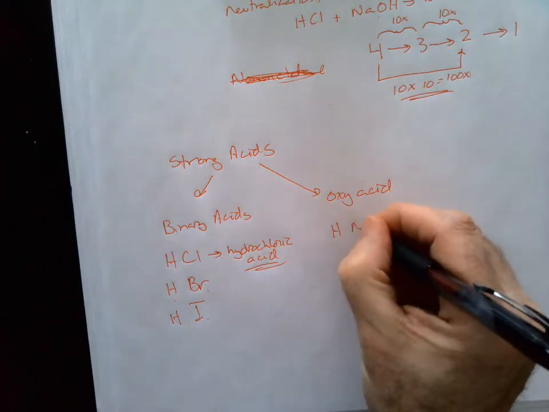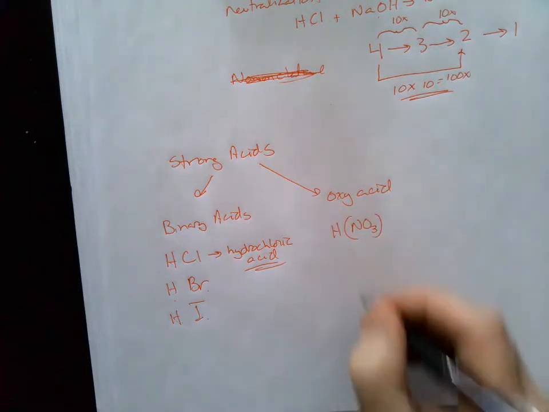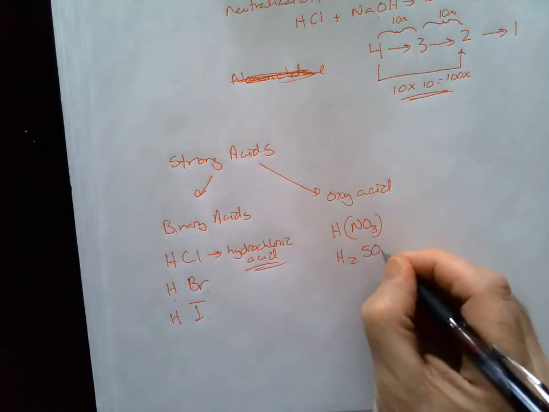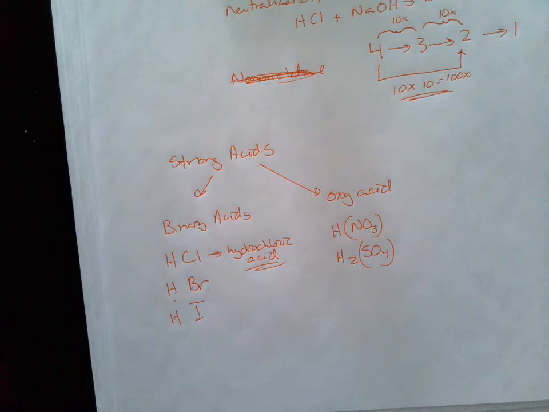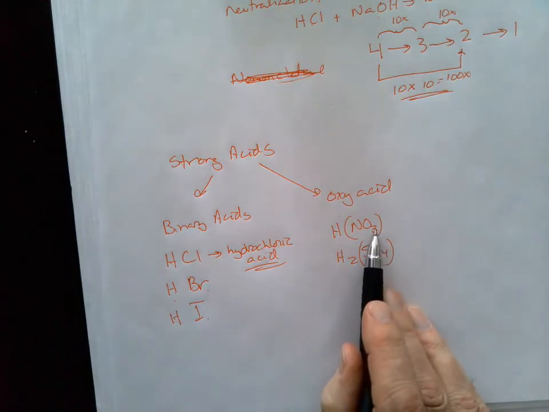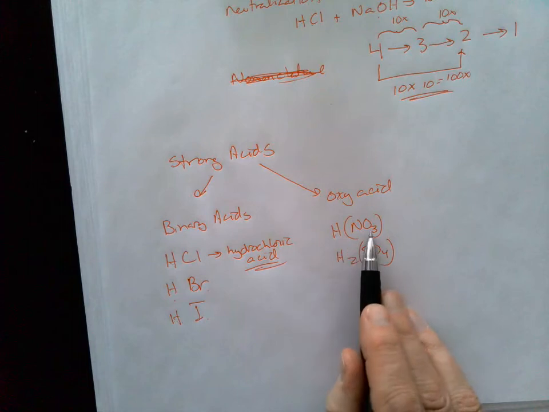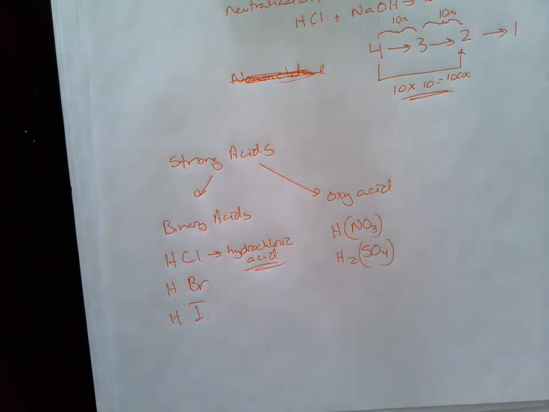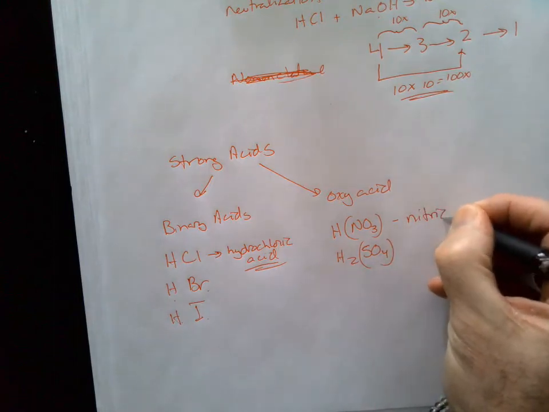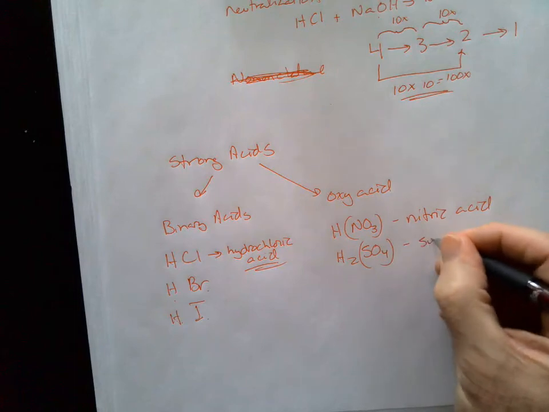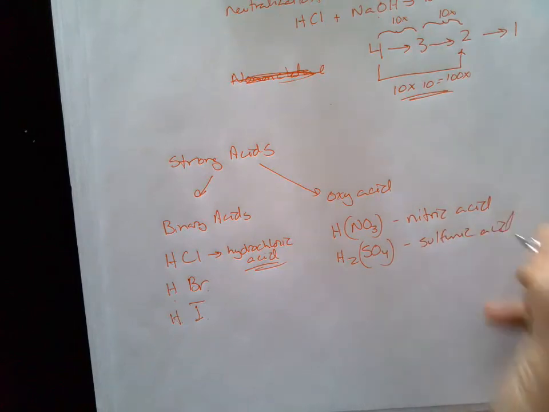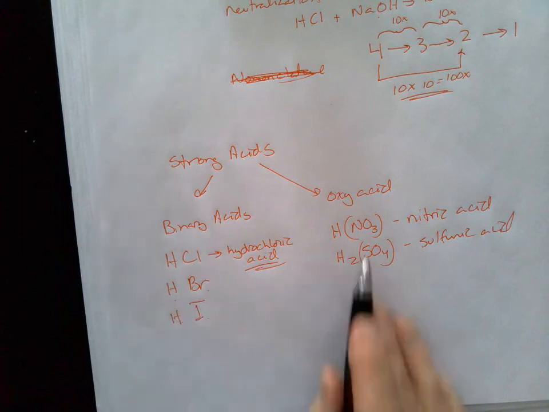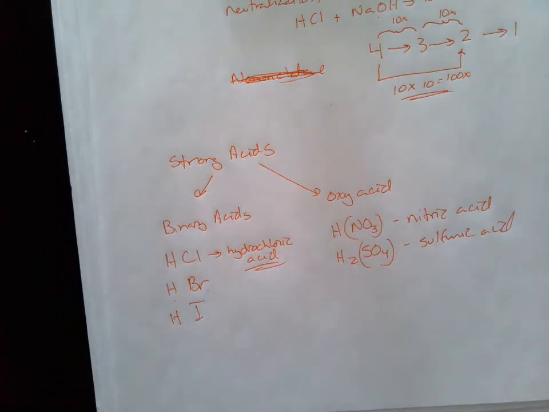Okay, the other type of strong acid is an oxy acid. And these occur when you have polyatomics with the hydrogens, but only certain polyatomics. So for example, you need to have 2 more oxygens than you have hydrogens. So you've got 1 hydrogen, you've got 3 oxygen, 3 is 2 more than 1. So if you don't have at least 2 more oxygens than hydrogens, you can't have a strong acid. So we would name these things like nitric acid and sulfuric acid. So strong acids are either a group 7 element in hydrogen or a polyatomic and hydrogen.